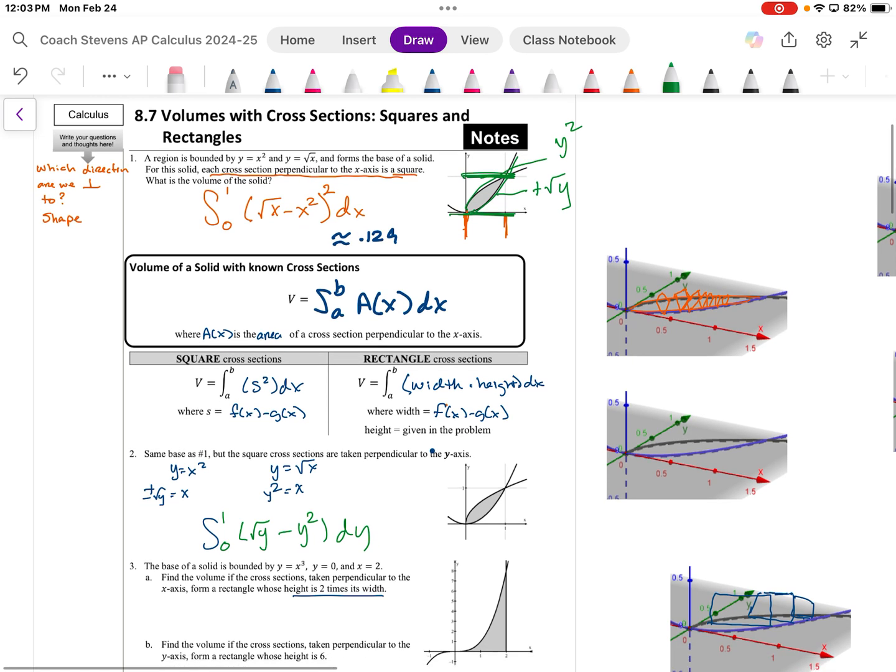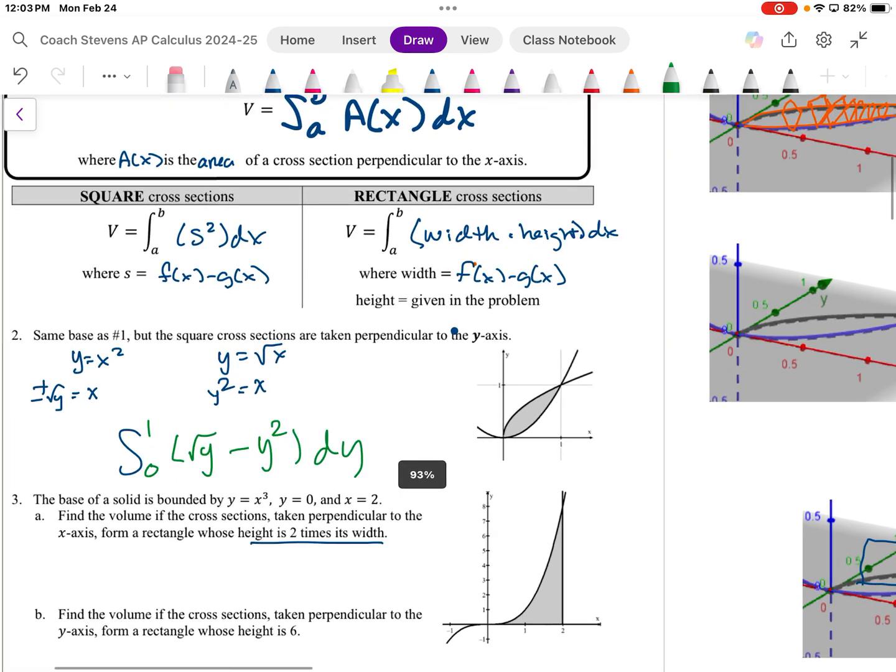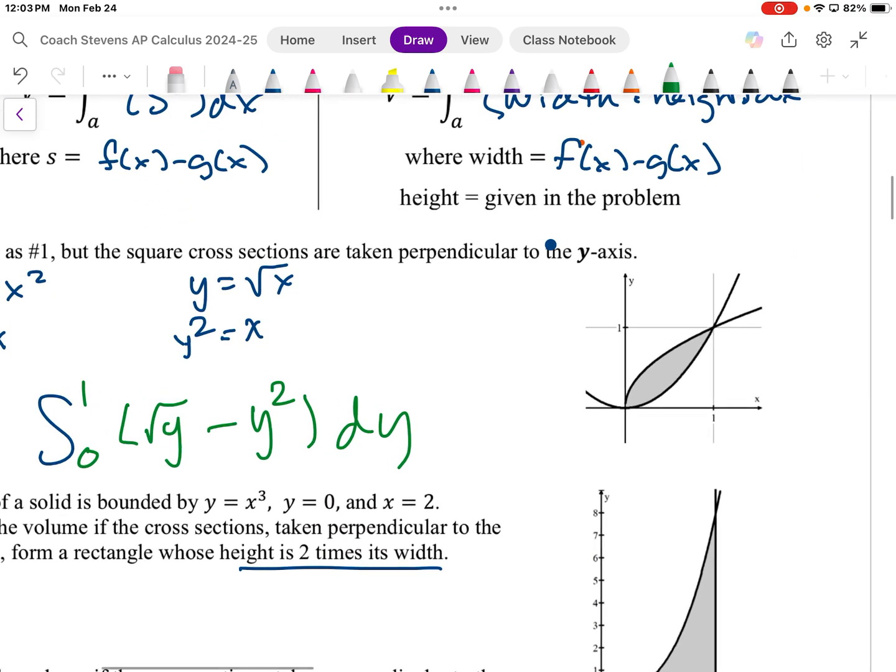Okay. So again, I guess I could have done it here closer. This is the plus the square root of y graph. This one is the y squared graph, because our parabola would be like that.